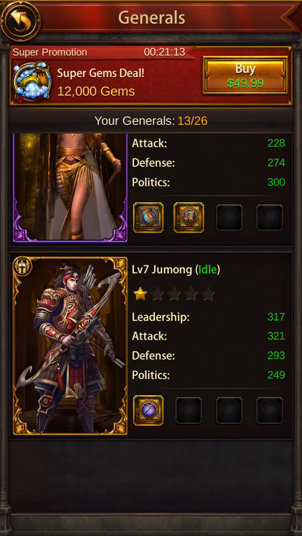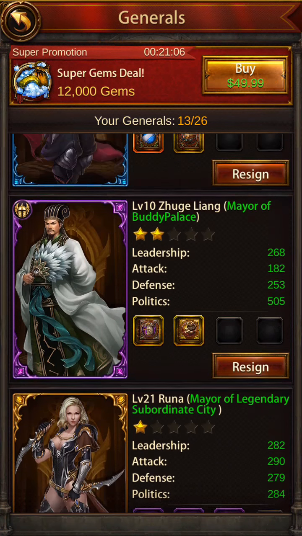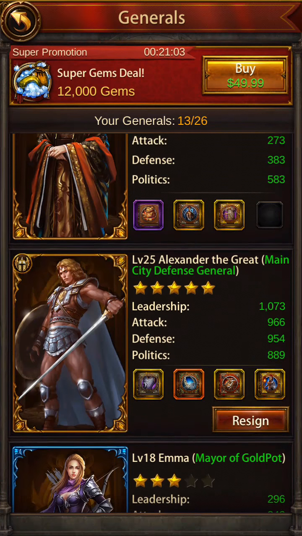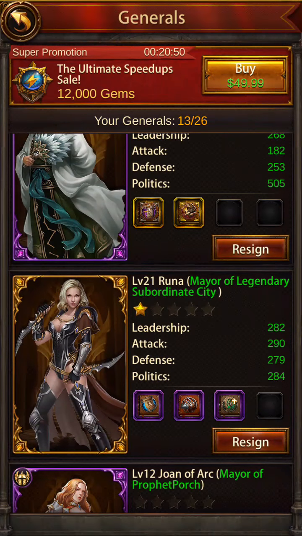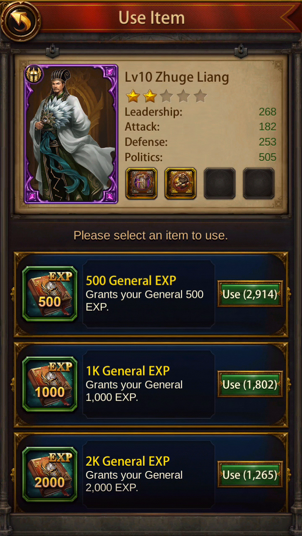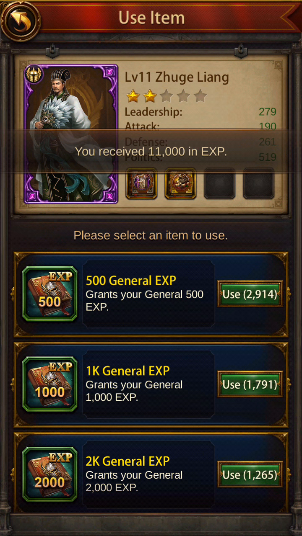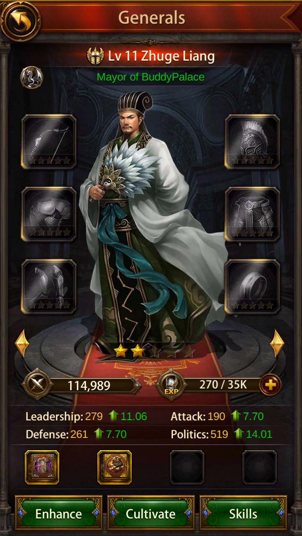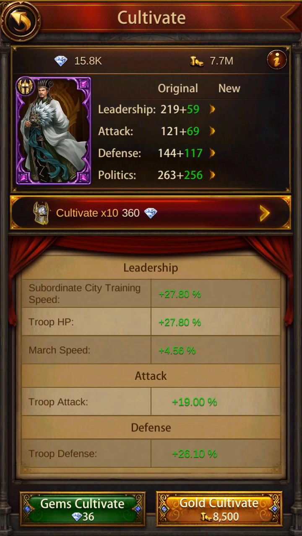We want a politics general. And I've already worked on, similar to what I just did, Zhuge Liang, Empress Wu. I worked on all of them, so what I'm going to do is work on her some more. She needs a lot of XP. Let's look at Zhuge Liang and see if I can level him up. Yeah, he only needs about 10,000 XP, so we'll do like 11,000. Prefer to get most of their XP out of sending them after monsters. So I think he went up a level. Yeah, okay. So now he should be freshened up for some good cultivating.